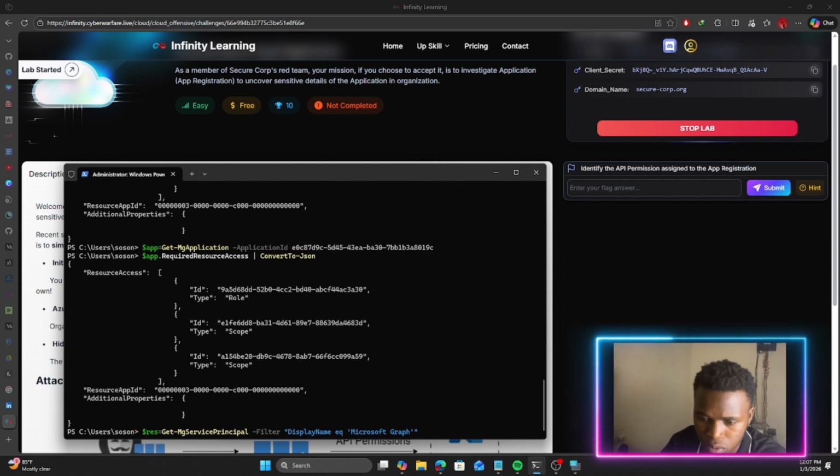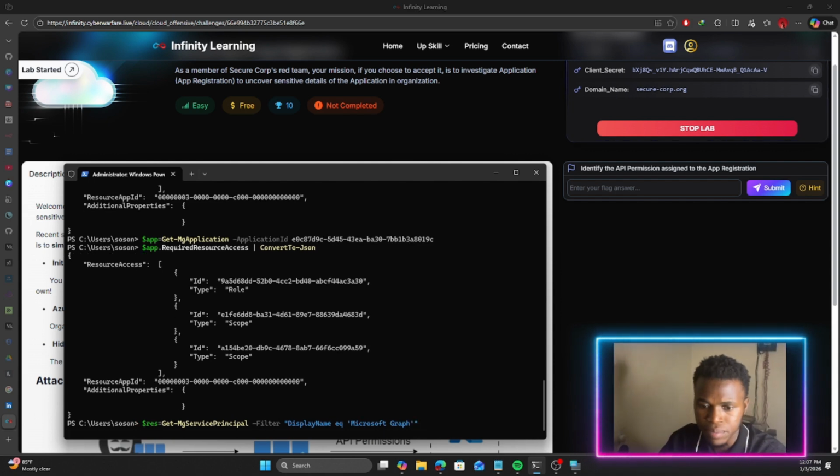What this command did is that we are calling the Get-MgServicePrincipal command, which is going to list all the service principals in the entire tenant, and we also want to filter by the display name called Microsoft Graph.